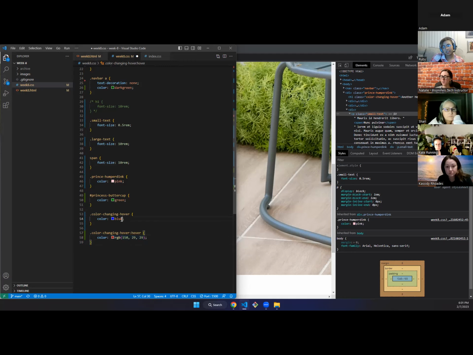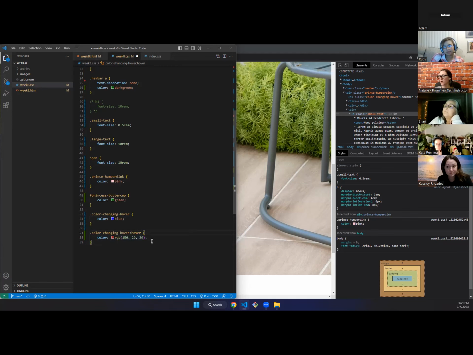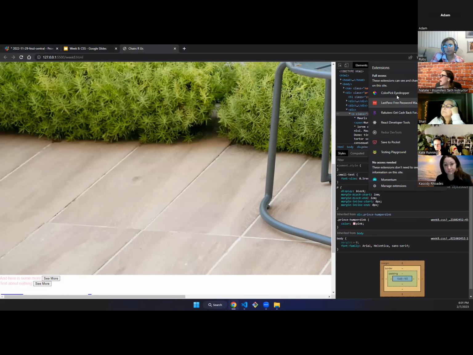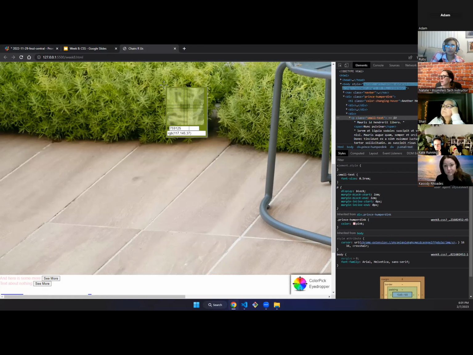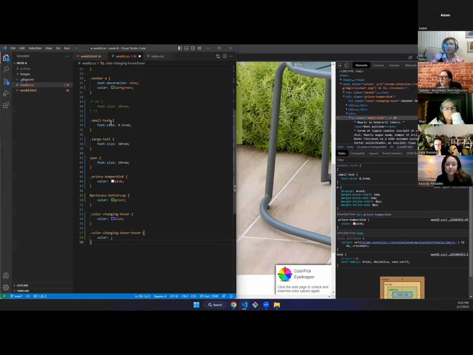I would say it's pretty rare in a professional app to use these because they're horrendously ugly colors. It's much more common that they have an exact shade of red, that's their company's red. So you want to use that one, either with an RGB or with the hex code. It's very easy to figure out what the RGB or hex code of something is. You can Google and find all kinds of ways to get it. I have a little extension that lets me mouse over and pick a color. So you can see right here, I can get this color and then just copy and paste this hex right here. And that's a very nice color.